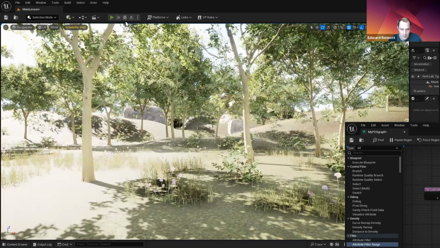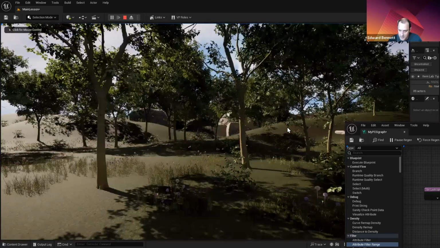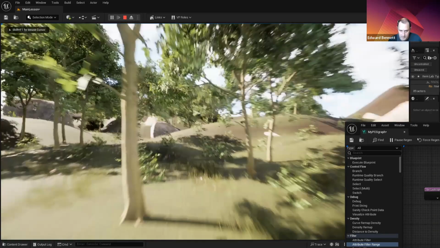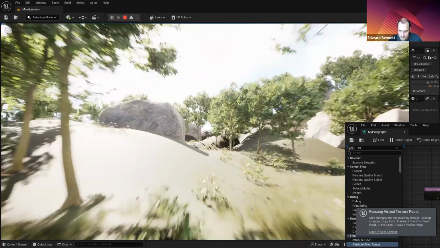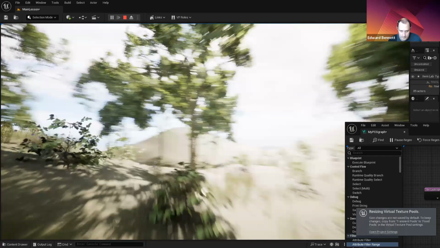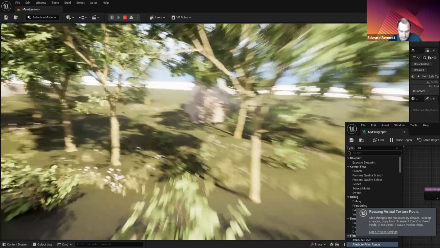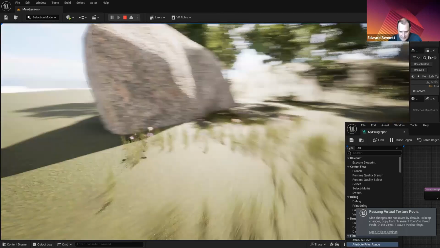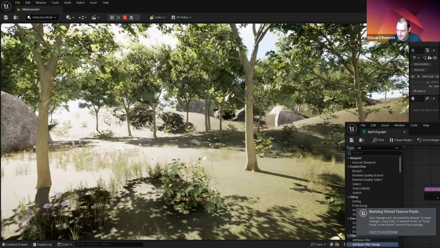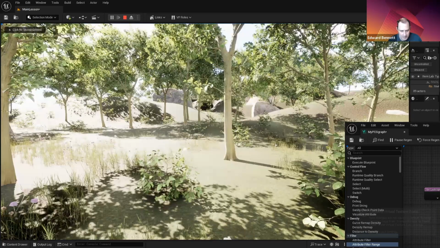Let me just wander through. Not really a forest, is it? It's more of a, it's not quite a meadow, but a woods.